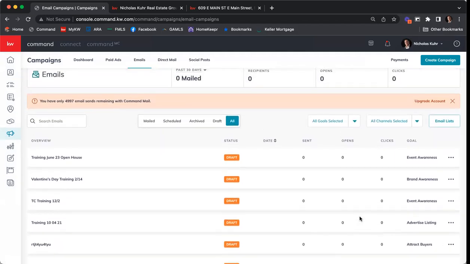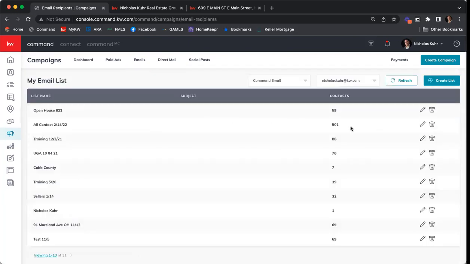The last thing I want to show you is up here in the top right-hand corner, it says email lists. So if you click on this button, it is going to show you a list of all of the email recipient lists that you have created. So you can see here, I have 11 of them. This gives me the ability to go through and edit. So anytime you see that pencil icon in Command, you know you can make an edit, or you can delete it. So I can delete any of the ones that I've already created, or if I want to go ahead before I actually even get in setting up my campaign, I can create that list here.